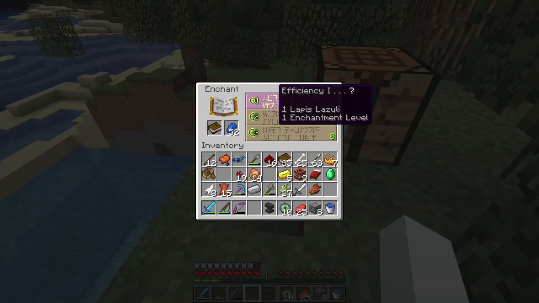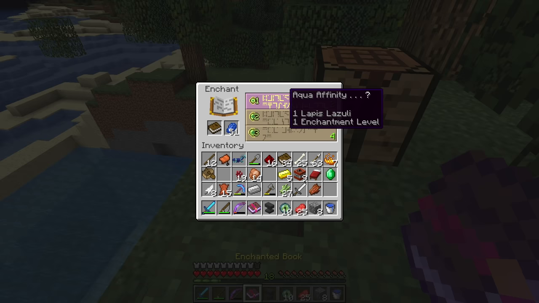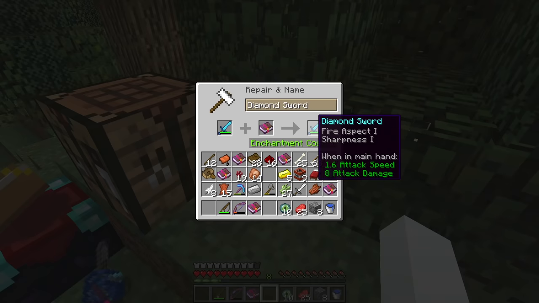Now he's gonna enchant books until I get sharpness. So there we go. Level 3, sharpness 1. Sharpness 1. If I can get one more sharpness, then we're set. So fire aspect 1, sharp 1. Sharp 2. Another sharp 2 book. And I need 7 to put it on.